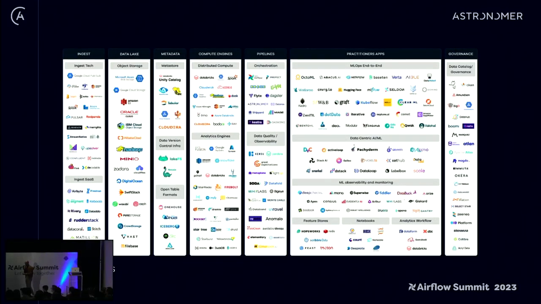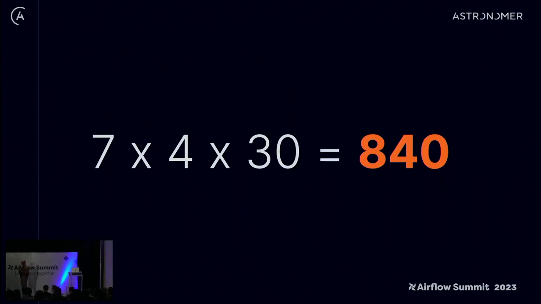In fact, if we do the math, we can expect to have at least 7 different tools in our data stack. Usually it's more than that. We can expect at least 1 release every quarter with roughly 30 improvements, new features, bug fixes, and so on. So at the end of the year, we are supposed to know this big number of things because they will help us in some way.